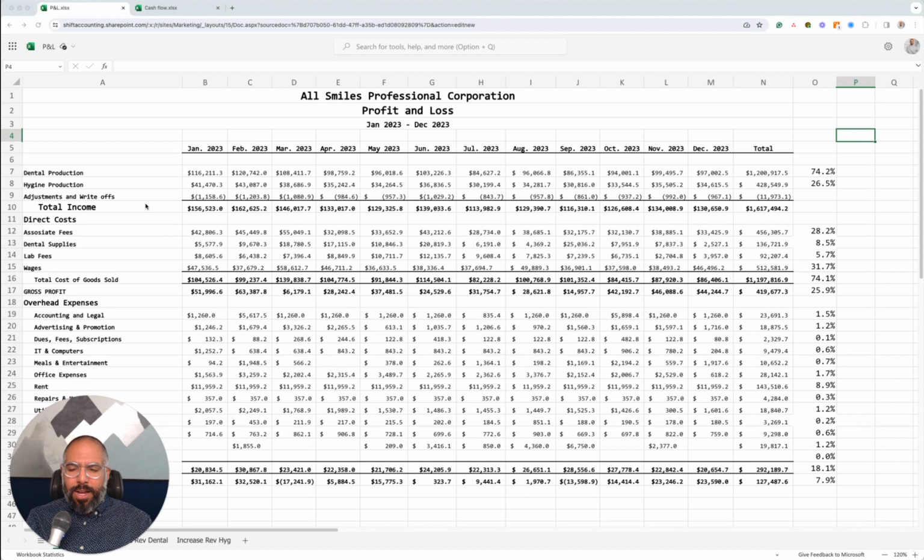And lastly, the financial report that I think would be very beneficial for clinics that have a cash flow shortage. It's a good report to look at to understand the liquidity of the clinic, and also understand if the clinic is generating a positive cash flow. So in today's video, the scenario we're going to look into is a hypothetical dental clinic facing some financial challenges, and the clinic is experiencing a negative cash flow each month. I'm going to go over red flags that I see. We'll discuss strategies to improve the clinic's health and ultimately improve profitability and cash flow.